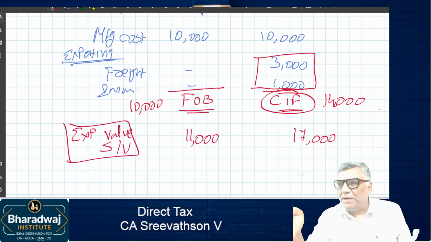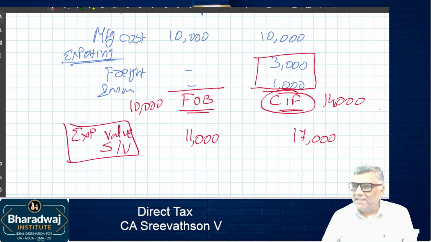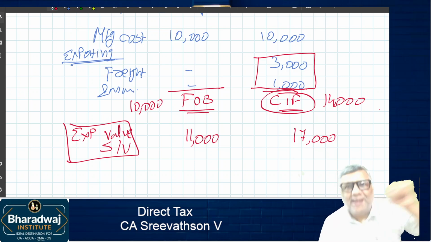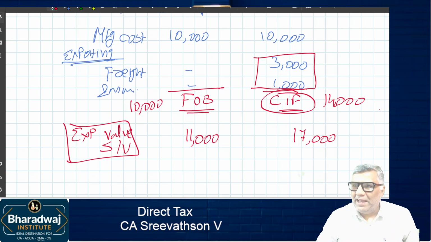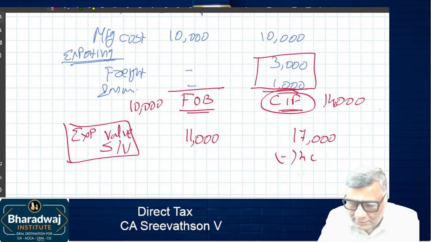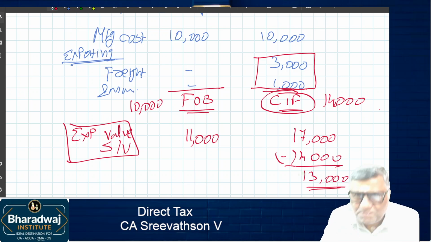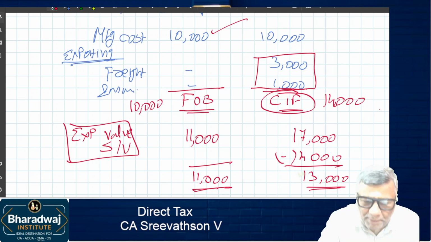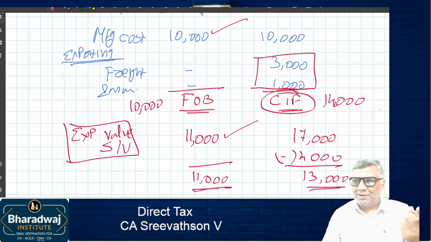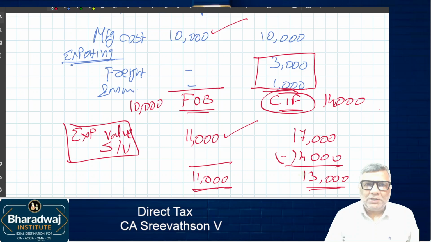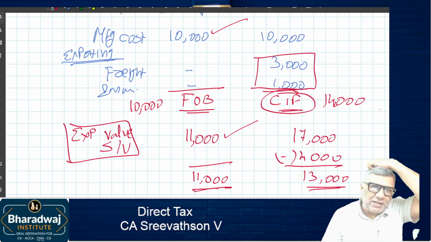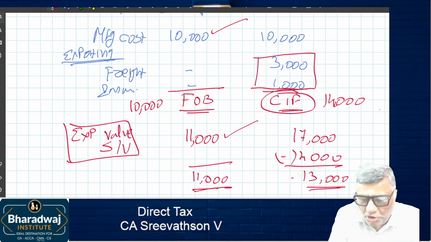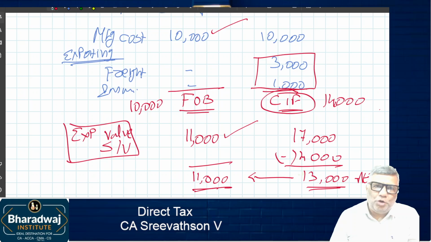The difference between these two can be 4,000 because in the first case, you are bearing it, so to that extent you have to increase your sale price. Whereas in the other case, he is bearing it. So minus 4,000. Boss, you should have at least exported for this money, but you are only exporting for this money. I'm not saying there is no profit. Your cost is only 10,000, you are selling for 11,000, your profit is 1,000, but not the profit you would have regularly earned. You are reducing the profit. So I am saying apply this here. My ALP becomes this, and you need to apply that in my regular working.